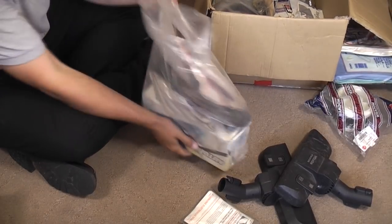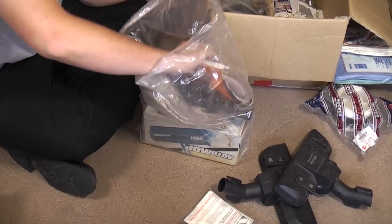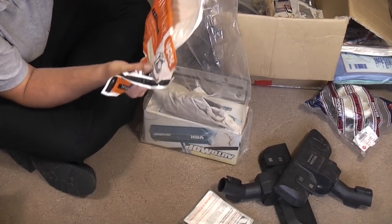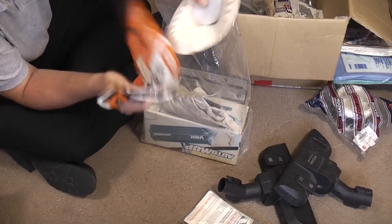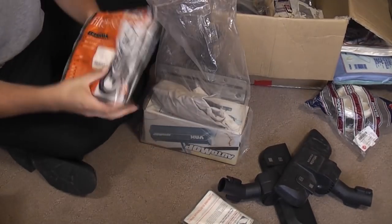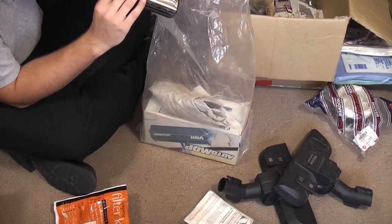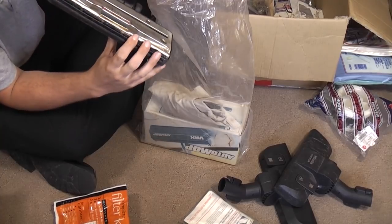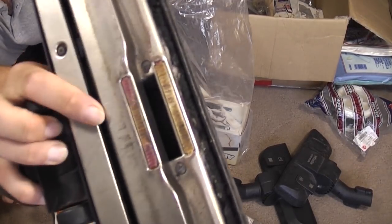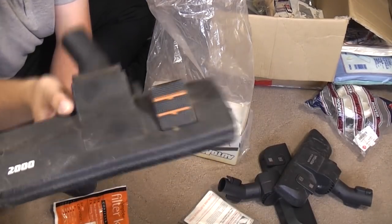Now somebody asked me about Vax 2000 parts on one of the Facebook groups. I can't actually remember who it was, but I thought of him when I saw these. We have a filter kit for a Vax, well, it's all Vaxes really, Vax cylinders. We have a Vax 2000 floor tool, although it won't go down because the rubber strip there has folded itself under, so he's going to have that.